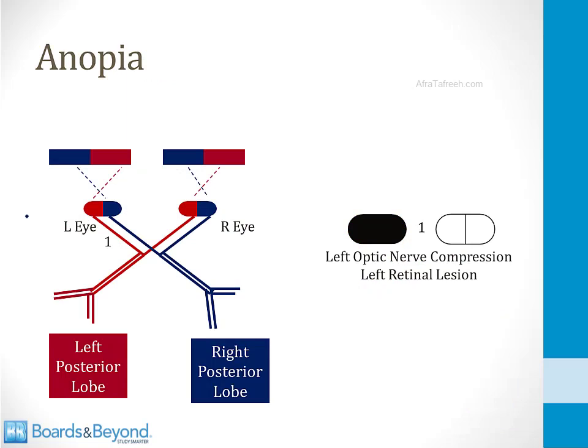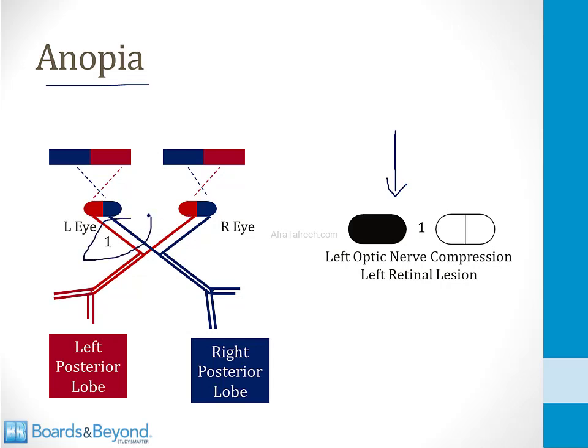Now what I'm going to do is go through lesions of the different portions of the visual system and talk about the visual field defects that they produce. The first visual field defect we'll discuss is anopia. This is the easiest visual field defect to understand. It results in complete vision loss in one eyeball. As I've shown on the right side of the screen here, one eyeball will be completely black, the other one will be completely normal. This occurs when there is a defect in area 1 shown on the screen.